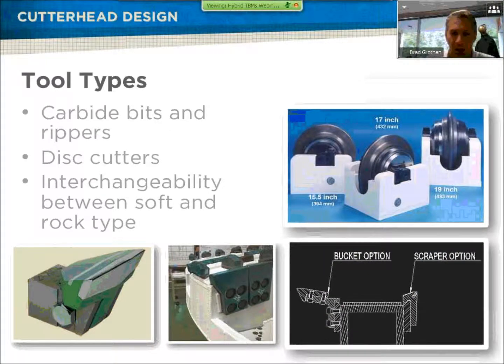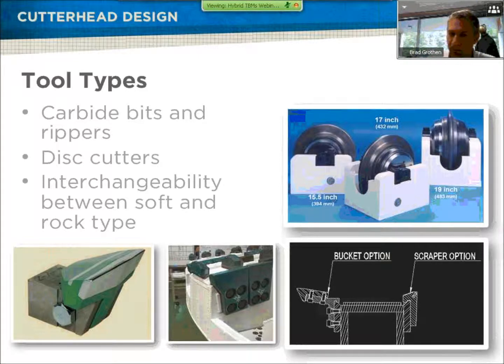The tools themselves, like has been mentioned, we have some disc cutters for the harder geology. There's a variety you can see down here on the lower left of soft ground tools that are pinned to help reduce wear. As we get harder, we go into knife edge bits. On the side of the openings, on the soft ground machines, we'll have scrapers. Scrapers really just change the direction and have the material flow through the head.